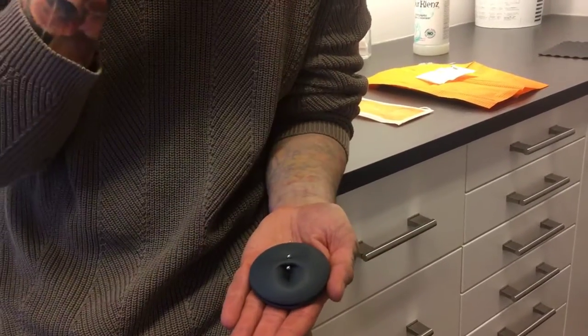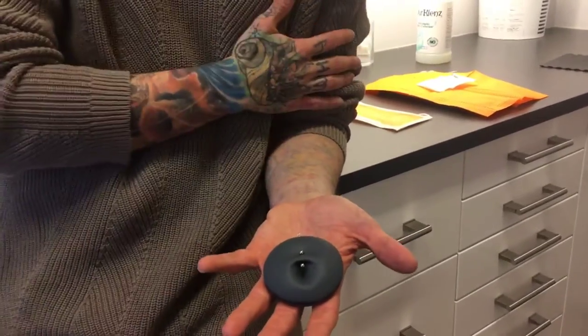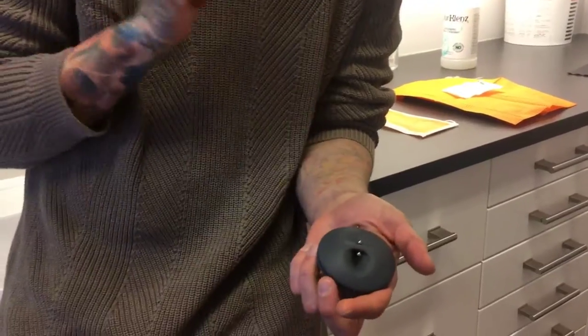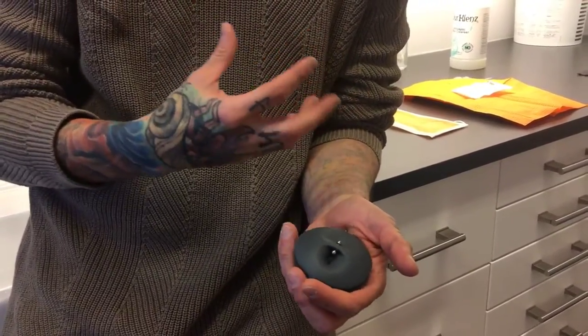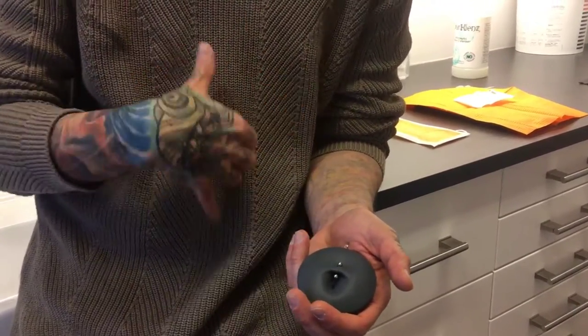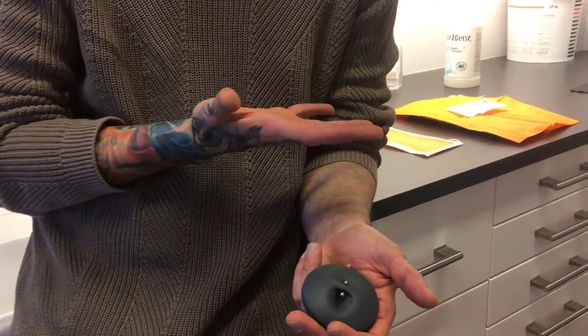Then normally we need to speed up the healing process. So I'm going to tell you a few tips so that way it's easier. The first tip is keep it dry. The more dry, the better. You have to think, when your skin is kind of humid, kind of moisturized, it gets softer, and in soft tissue bacteria grow faster. So if we don't want to have bacteria there, we just keep it dry.